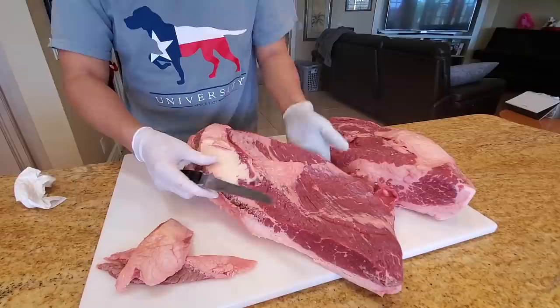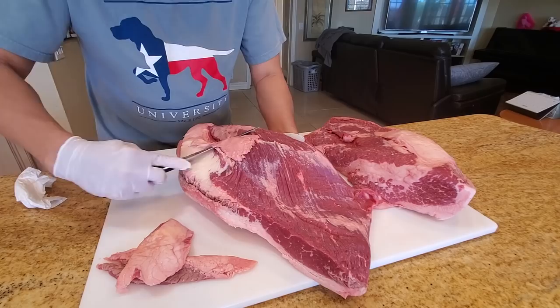Put your hand underneath the brisket. Get rid of some of the fat here. Get rid of the silver skin beneath the fascia. So, get rid of the fat here.